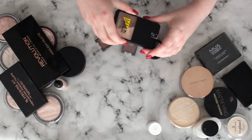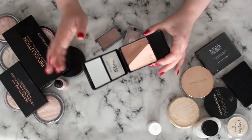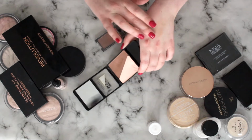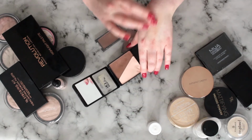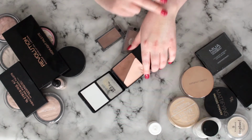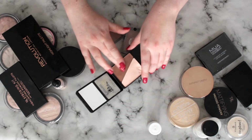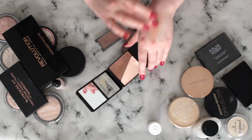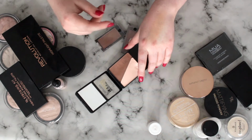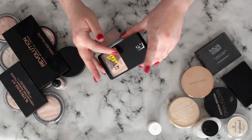So there's my L'Oreal Infallible Sculpt and I do actually really enjoy using this. It looks quite dark in the pan, however, you might be able to see when you blend it out, it just disappears. Lovely. So it blends really nicely into the skin and you can just wear it quite sheer and get something really subtle out of it, or you can just keep building it up. This is a really nice way to add definition to your face when you're having a very minimal makeup day. I never use a highlight, but I do really like that contour, so I'm going to hang on to that.